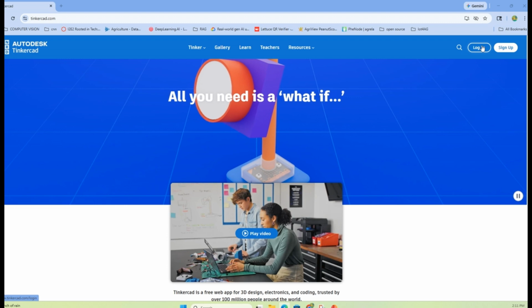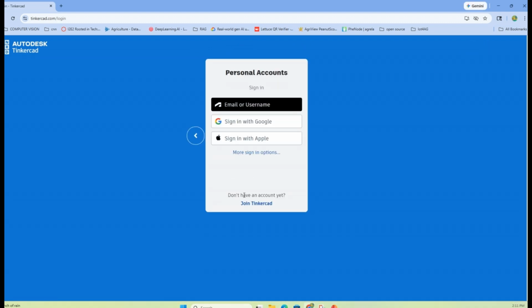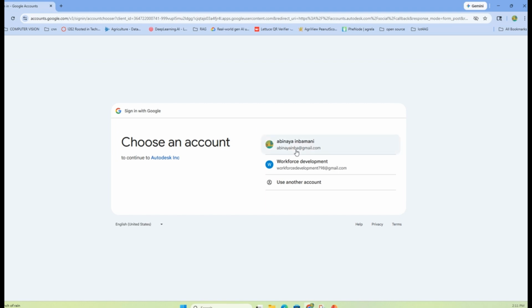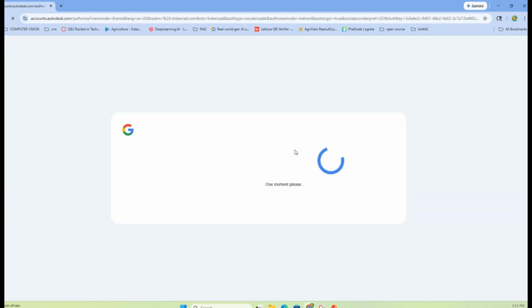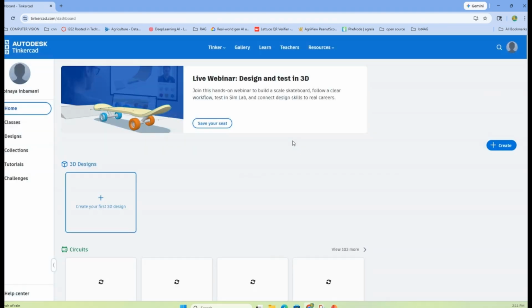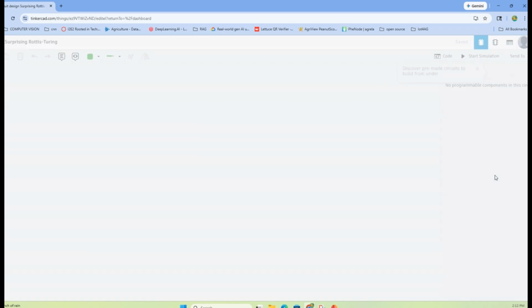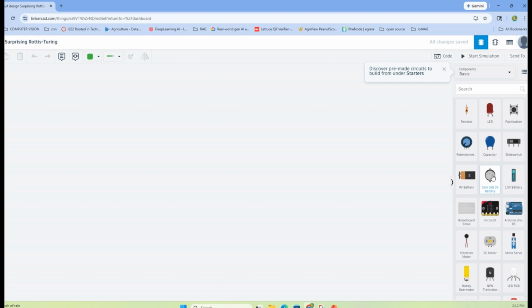Please go to tinkercad.com, log in with a personal account, and try to sign in with Google. You can click Create and Circuits. We are going to use the same components we used in session 1 and session 2, but along with that, we are going to use a buzzer here, which activates as an alert.